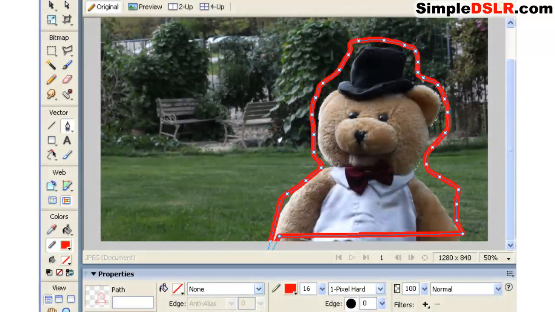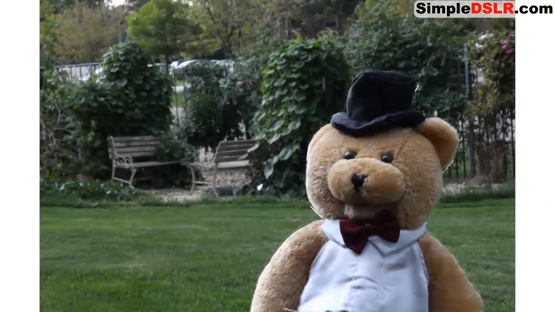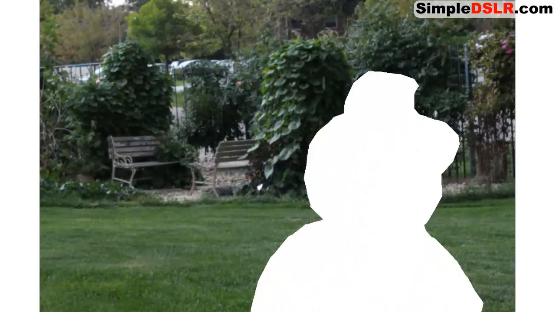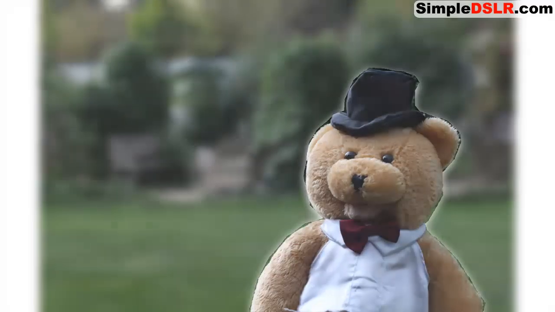Now, this is not a tutorial on how to do this with Photoshop or some kind of image editor. While you can achieve that with an image editor, it's really no substitute for doing it directly with your camera, the natural, organic, optical way of doing this. With an image editor, it really just involves separating your subject and cutting and pasting it out. So separating your image in two layers and then applying some kind of blur filter to one of the layers and then placing the subject on top of that blurry layer. And in my opinion, it doesn't really come out the right way and how it's supposed to look. So here's how it's done with your camera.